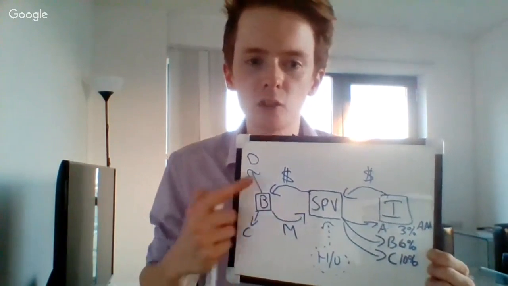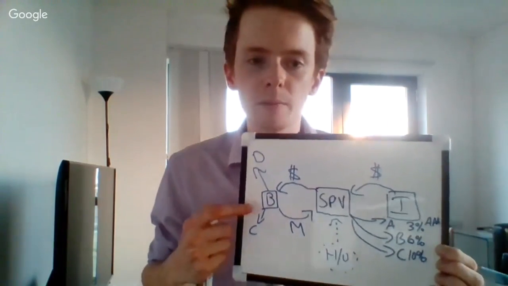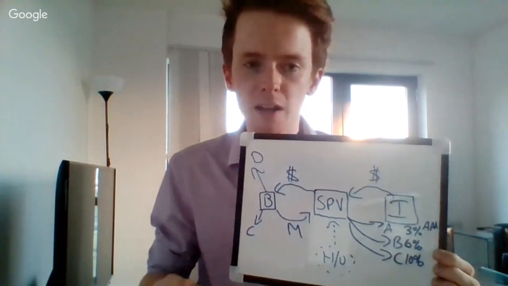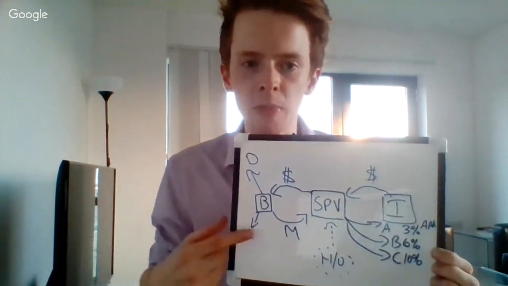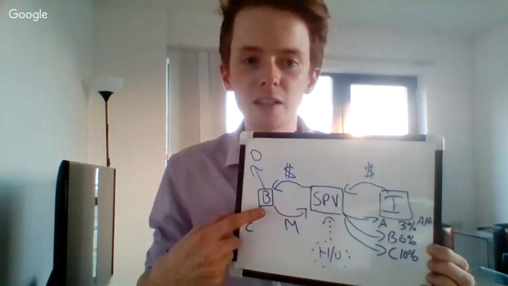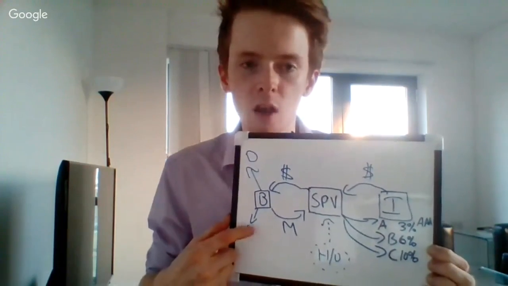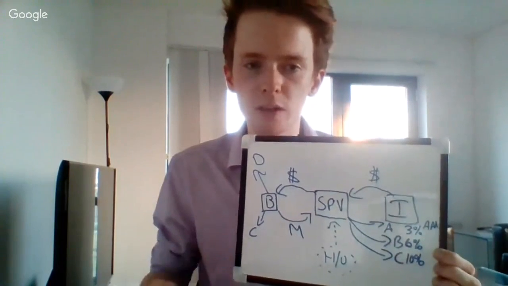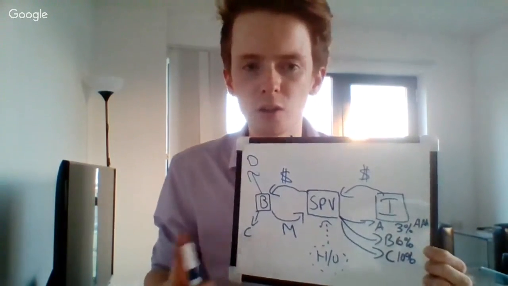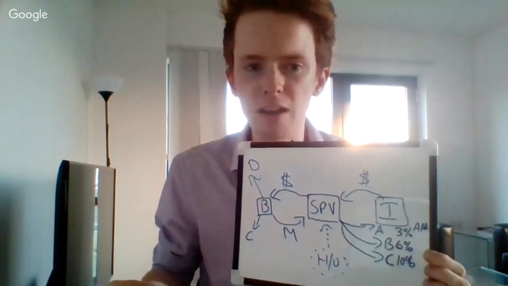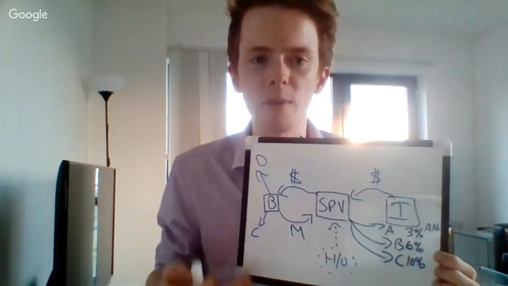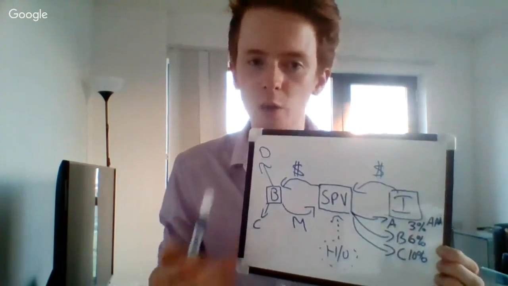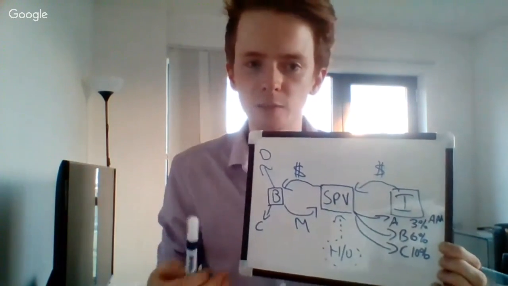Like when banks don't have liquidity, that means that banks, A, don't lend to each other, which dries up the interbank market, which has a knock-on effect for consumers. But B, they don't have the money to lend out to consumers or to businesses when they need loans. So businesses that need loans don't get them. Consumers that are looking for loans or mortgages or financing for a car can't get it because the bank doesn't have money. This is a credit crunch. This is a complete absence of liquidity or of money in the system.